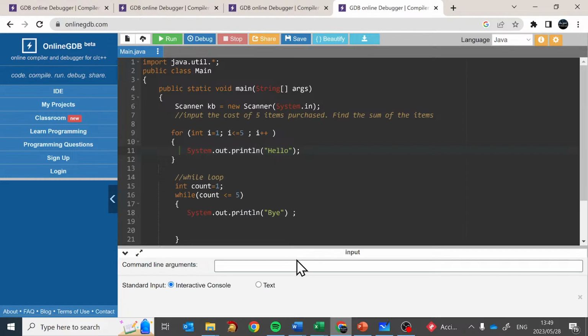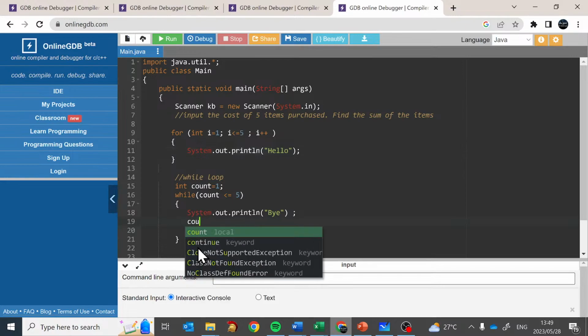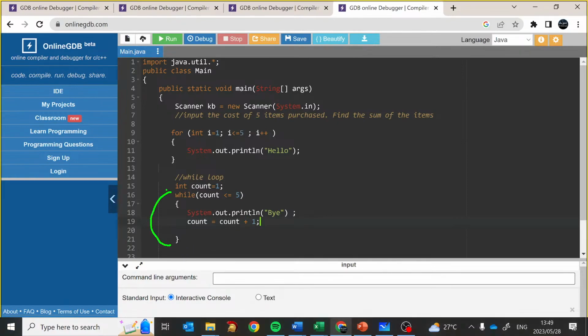Okay. And the reason that happened is because I did not change my variable. Count equals count plus 1. Change it, so that when it goes back to the top, it's going with a new value that it's testing. The value is not remaining fixed like it was earlier on, when it was staying at 1. Now it's changing each time. And as it's changing, at some point, the condition will become false.